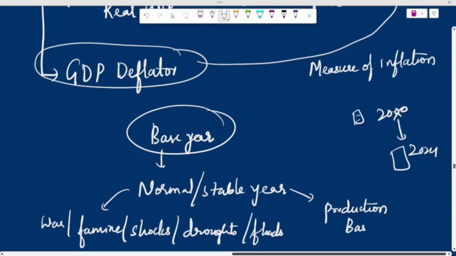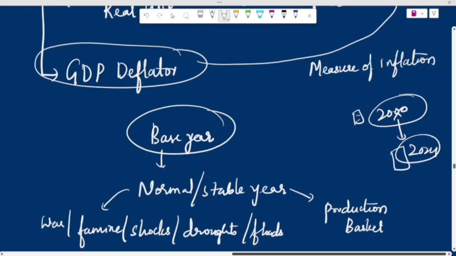The people who are in 2000, their needs are different from the people who are in 2024. So the production basket will be changing. So the production basket is nothing but goods which we need in 2024. Okay, goods which we need now to supply, or else which more people are utilizing. For example, it will be different for rural, it will be different for urban, it will be different for agricultural laborers, it will be different for industrial workers.